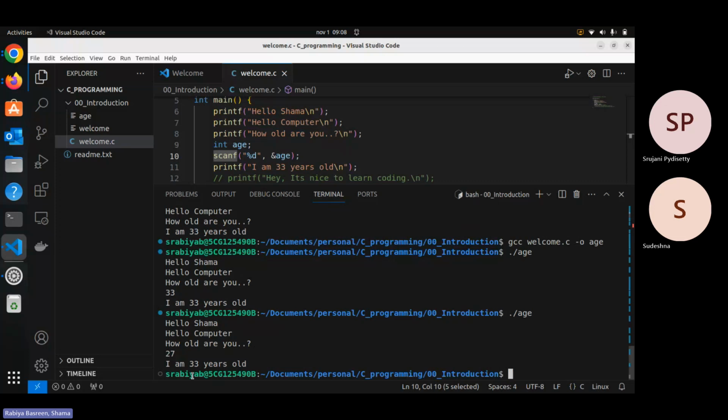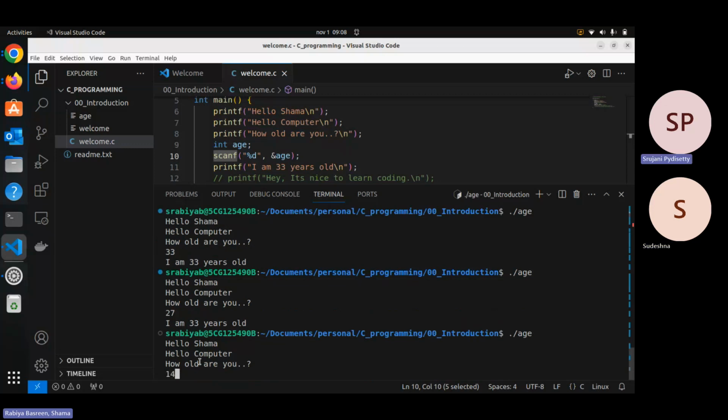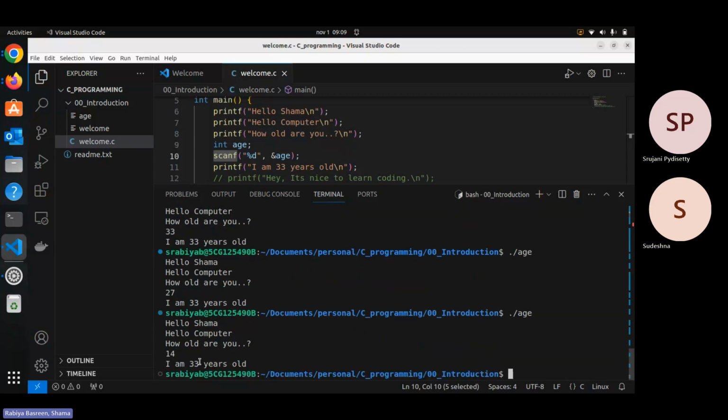But what is happening? We said 27, but it is still printing 33, right? Now let's say I have a kid, 14 years. It is still printing 33. It's wrong, correct?